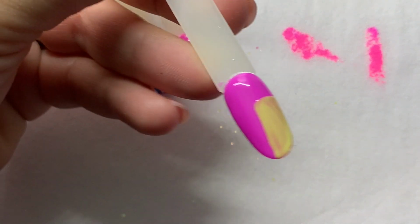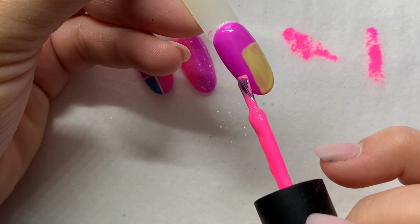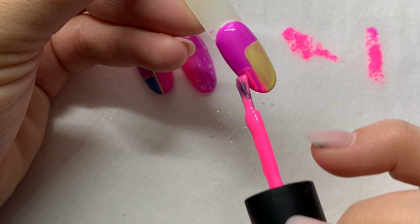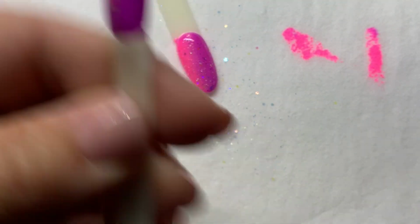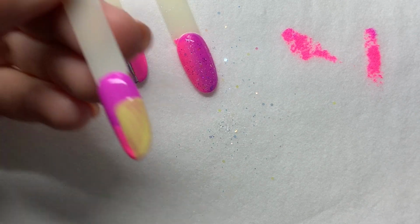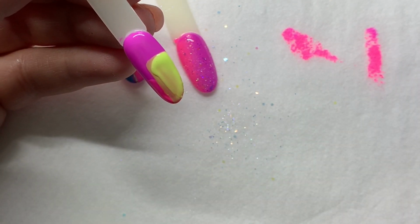And we'll grab another color, and make another, maybe shorter, smaller block. Flash cure that. And depending on what color you're putting on underneath and what color you're putting on top, like this one, I really only needed one coat of pink and one coat of blue, but the colors I chose this time were a little bit lighter with a darker base, so I am just going to give this yellow one more coat, just so it's really bright.